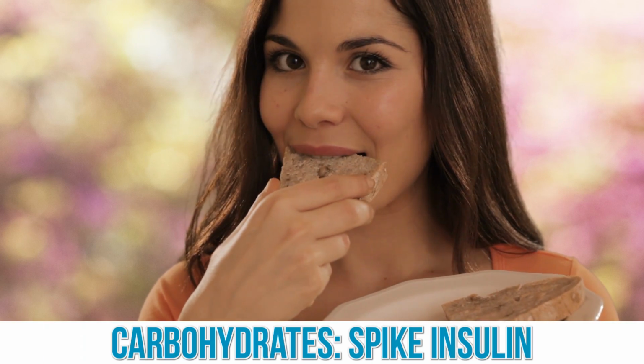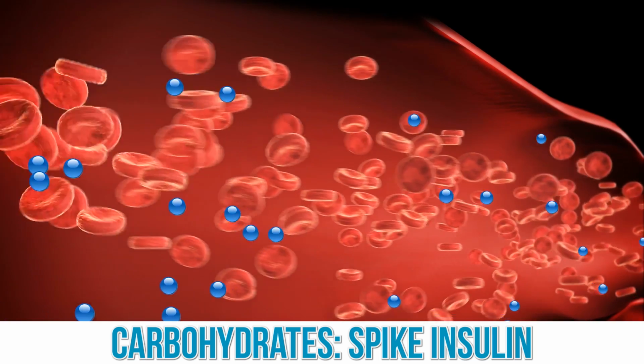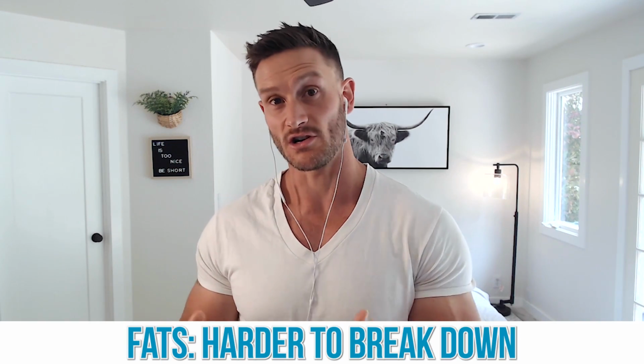Now, there's some rules that I think you should follow. Here's the reason that protein is the end all be all when it comes to breaking your fast. Simply put, if you have carbohydrates, you end up spiking your insulin pretty high, so we don't really wanna do that unless we're super controlled. Fats are a lot harder to break down because you have less enzyme force, because at the end of a fast, you just have less enzymatic concentration, so it's hard to break down fats, especially saturated fats. Protein is just the way it should go.